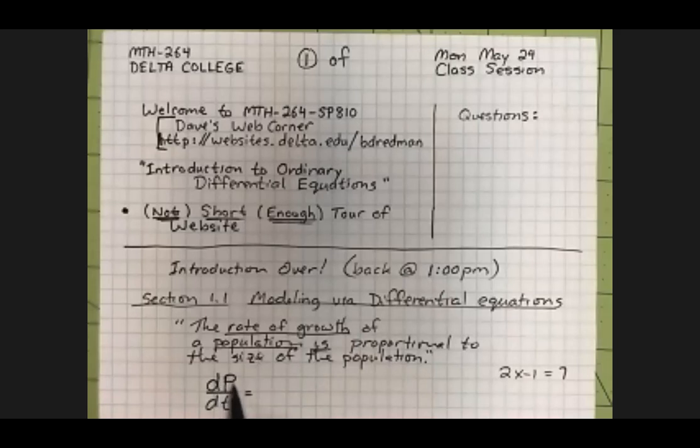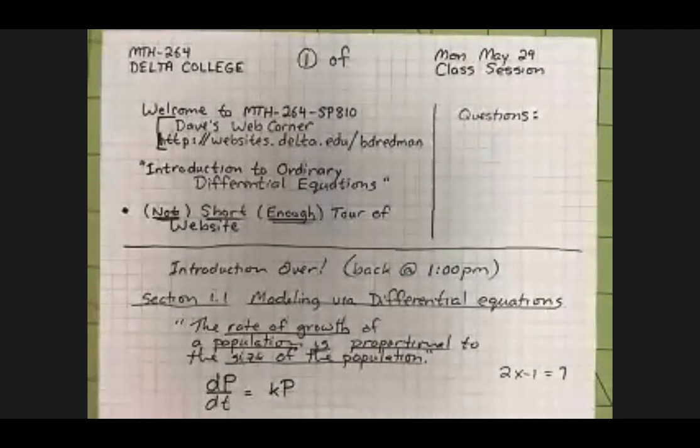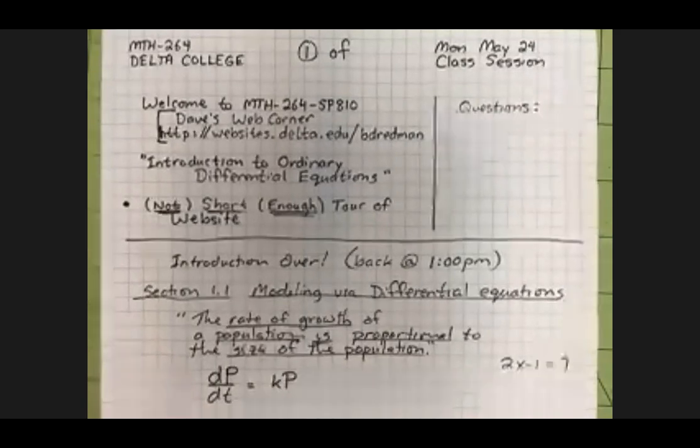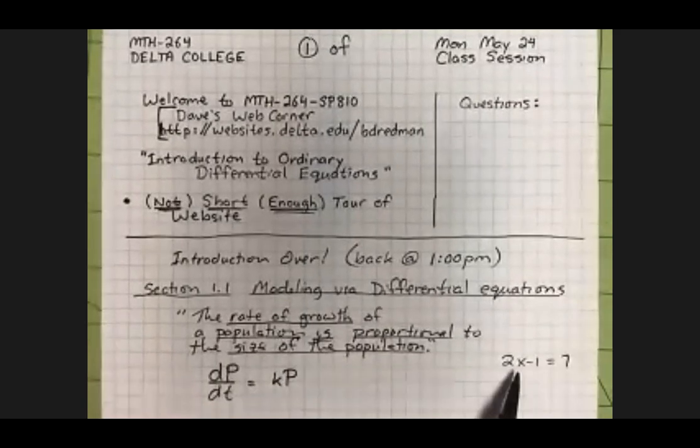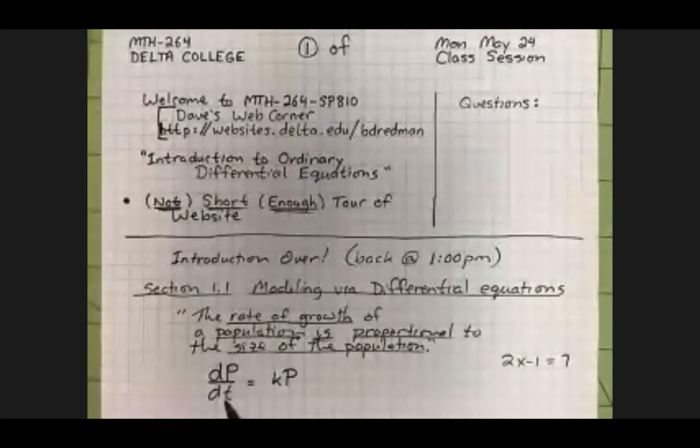Let's let P be population here. Now it doesn't say the rate of growth is equal to the population. It says the rate of growth is proportional to the size of the population. So I introduce a constant of proportionality that I call k. Now I've got this sentence, it's got 5 letters in it already. So I'm starting to get dizzy. I used to only have 1 letter. But let's look at this really carefully and discuss this carefully.